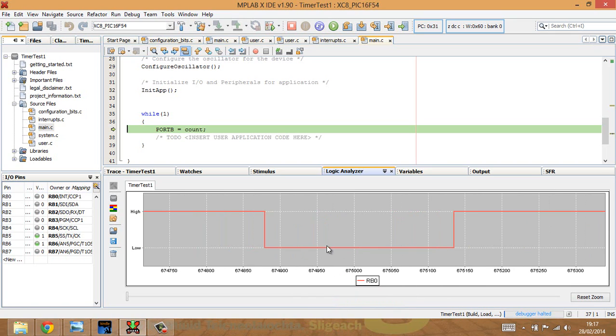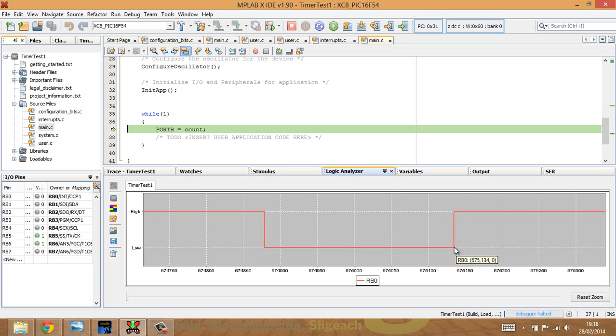If we look at the amount of time that it's either switched off or switched on, we can see that it's gone from somewhere between 674,850 and 674,900. It looks to me like it's around 880, maybe, where it's starting. If I hold the cursor over it, we can see it there. It's 881 there, and on this side it's gone up to 134. So from 881 up to 134.